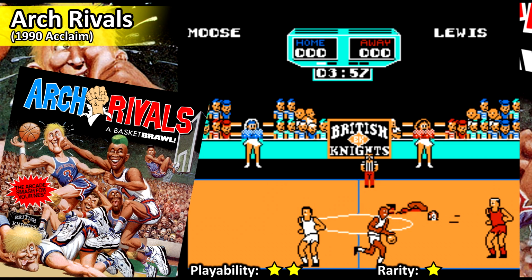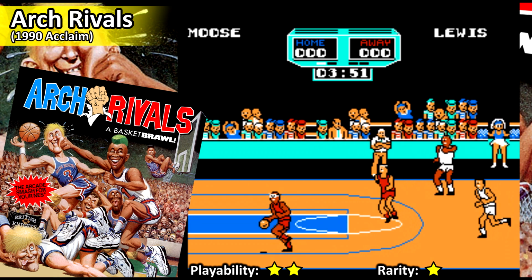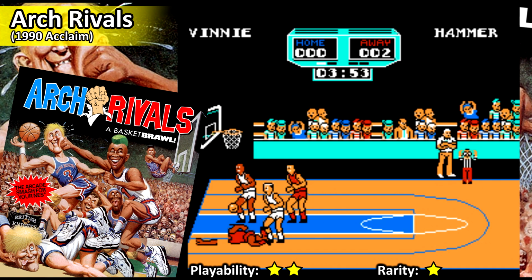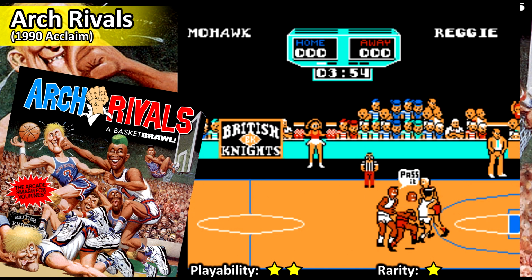Arch Rivals tells the story of a race war that started over a game of basketball. Their faces and animations look really stupid, but it's pretty satisfying to punch somebody when they're taking a shot. If they could have added knives and firearms, it would have been cooler. That and some better controls.